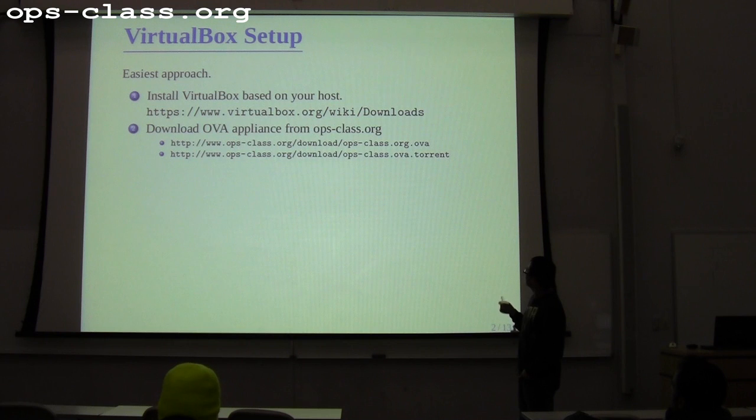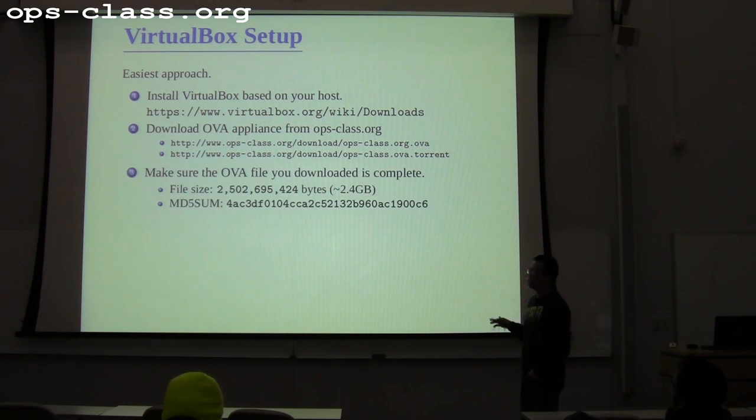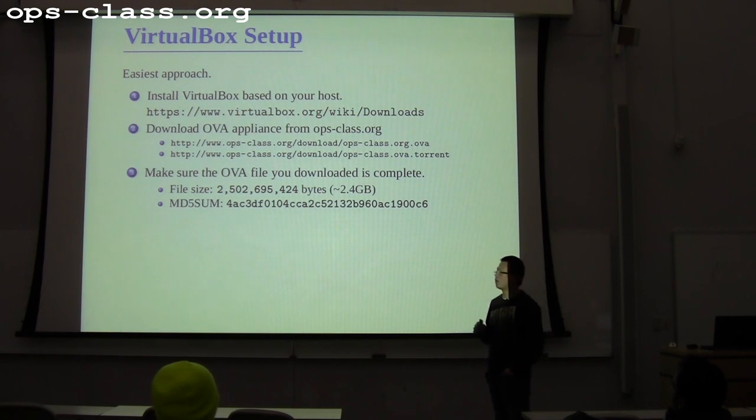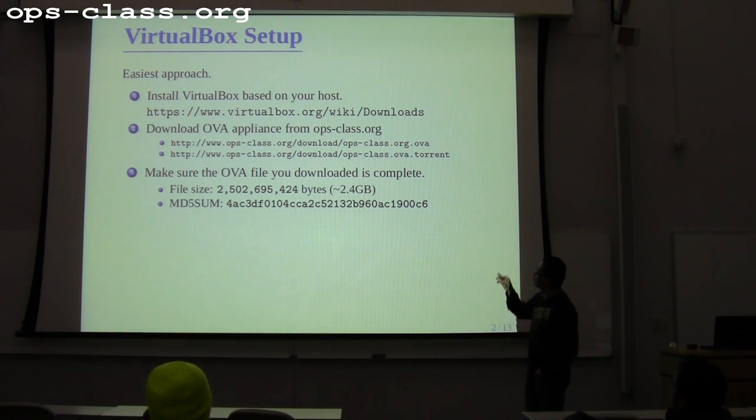And then the second is the torrent file. So you need to use some software like BitTorrent to download that. And note that some browsers may not be good at handling large files. So when you download the file, use a direct link. Make sure the downloaded file is good, is sane. And you can verify this by checking the file size. It should be exactly this number of bytes.